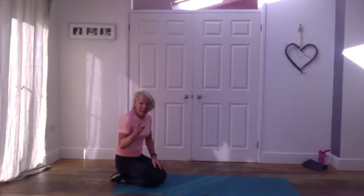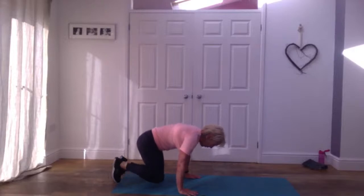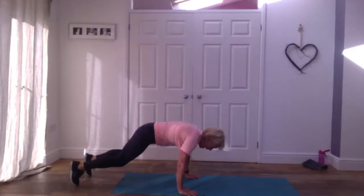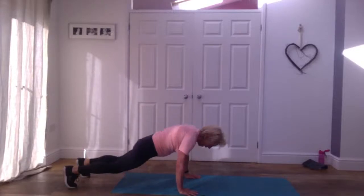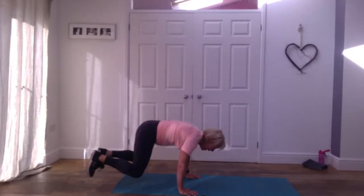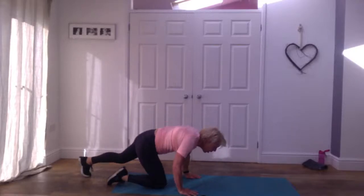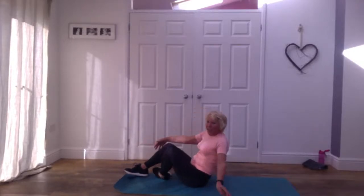Rest for 15 seconds. Let those people catch up who are maybe doing walking ones. 5 seconds and they're going again. Back up, starting the squat thrust. 3, 2, 1. Let's do it. Roll over, bicycle crunch. 30 seconds.